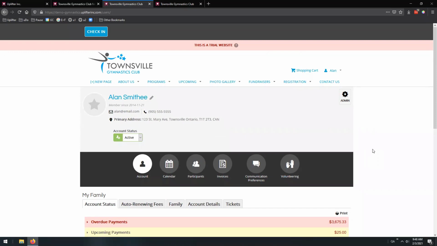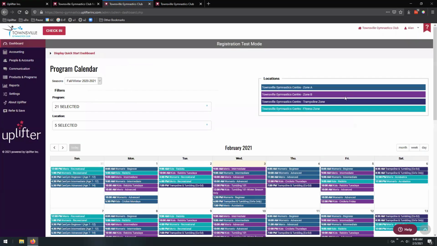But additionally, if you were eagle-eyed, you may have also noticed this admin button here. Now, Alan, the admin that I have logged in as, is actually a site administrator and has additional access to the system. So beyond what a standard member can do, Alan can move forward with administrative role elements. You may have also spotted that there is an admin link when hovering over your name as well, again, if you have the correct permissions, which is the very first topic we're going to move to. In order to do so, I'm going to click this admin option here, or I can click here if I'd like to, and this brings us to the admin side of the site.